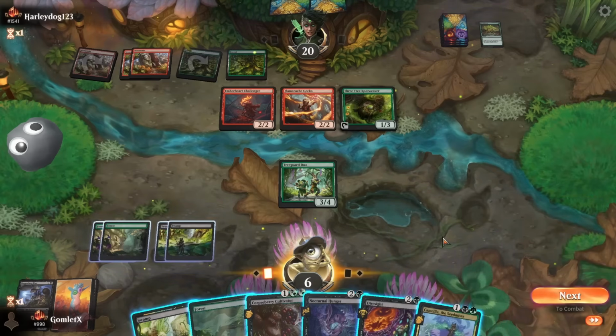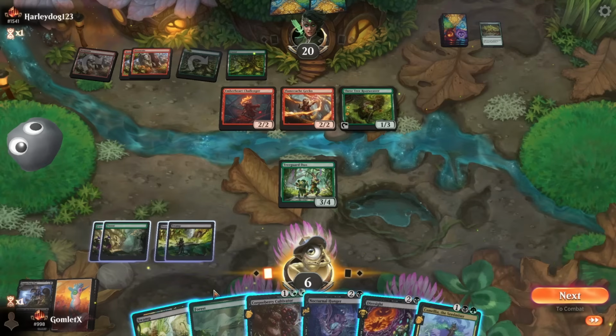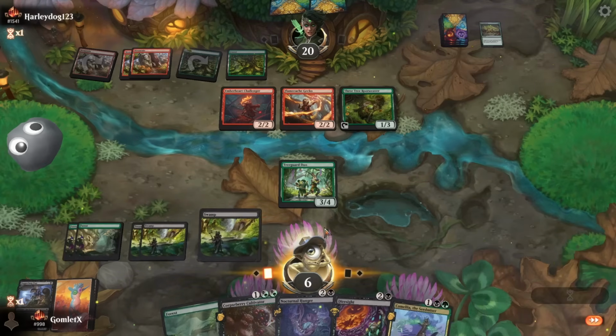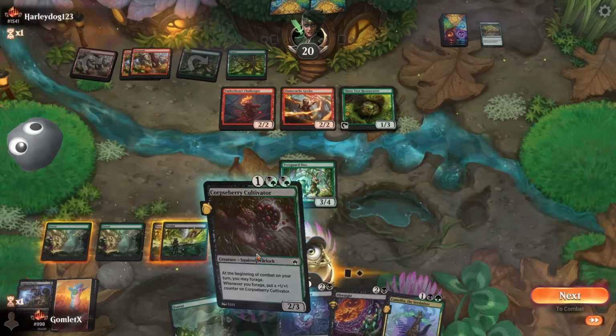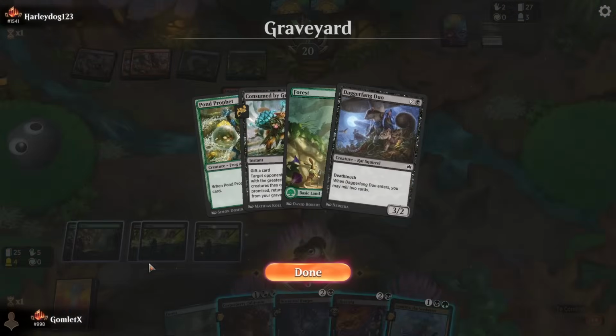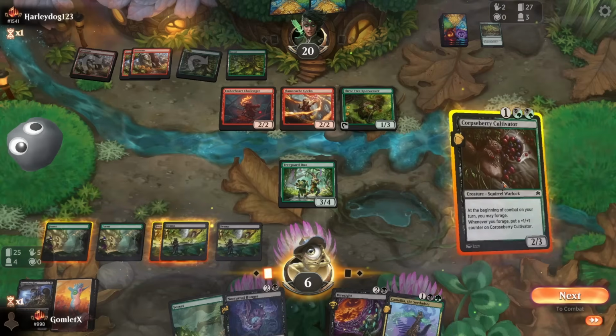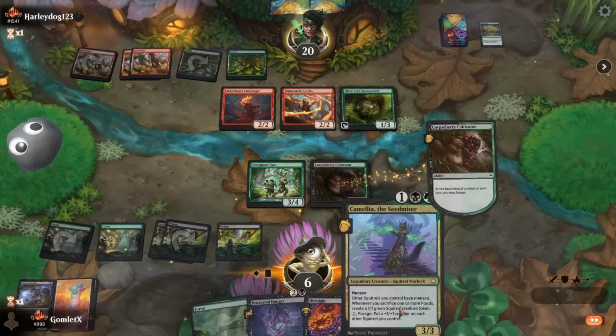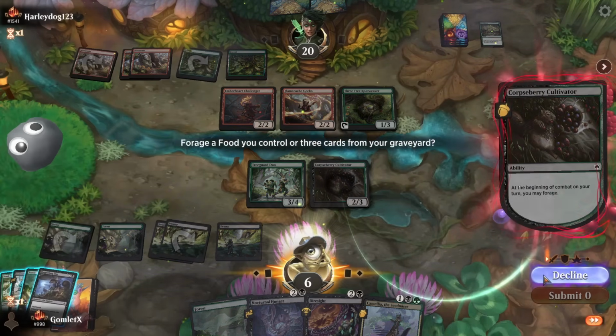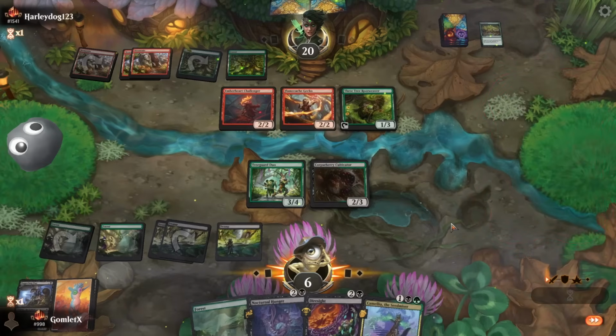Alright. Well, shoot. Yeah, I do need the food tokens to actually get Squirrel tokens off Camellia. I guess I'm on Corpseberry then. Just let it stay a 2-3 for now so I can play Camellia and forage off Camellia for 2 counters onto it instead of just 1 counter onto it.